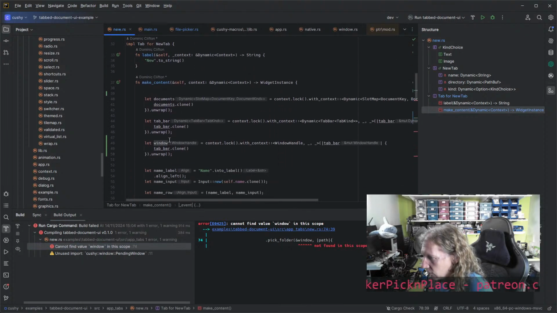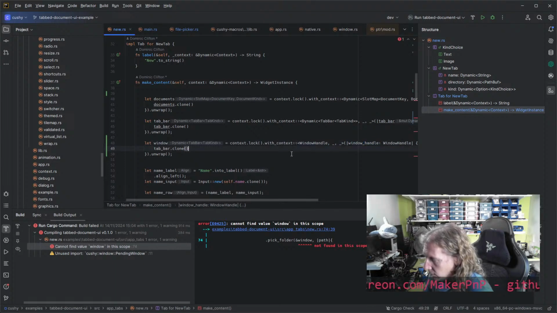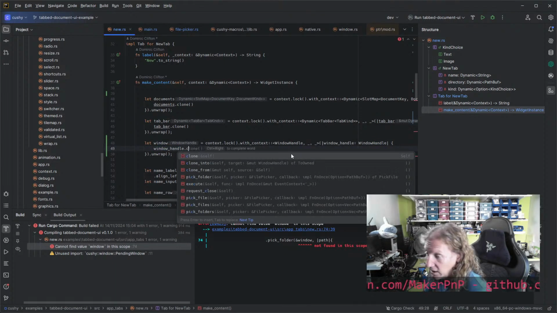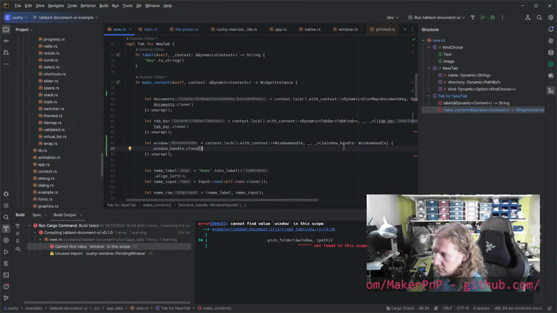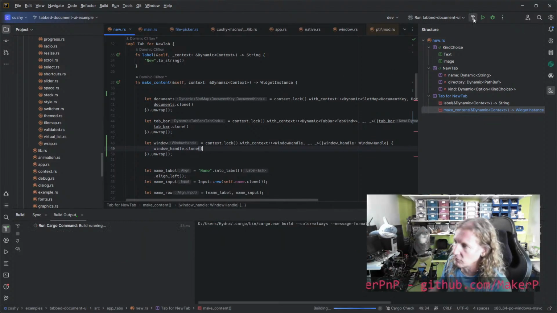So now we've got a window, but no. And we can clone it because it's a handle, right? Yeah. Okay.